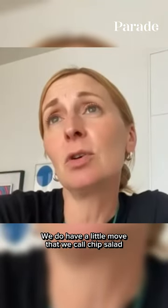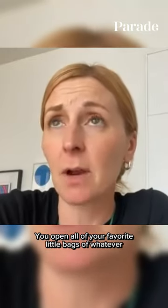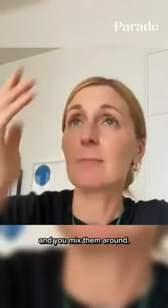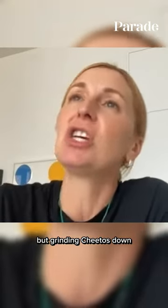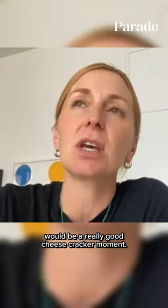We do have a little move that we call chip salad at Milk Bar. You open all of your favorite little bags of whatever, but Cheetos is always the star there and you mix them around. Some sort of like cheese cracker, but grinding Cheetos down and replacing some of the flour for Cheetos would be a really good cheese cracker moment.